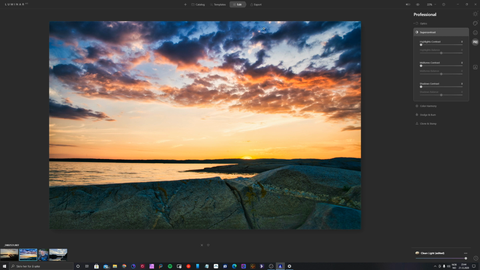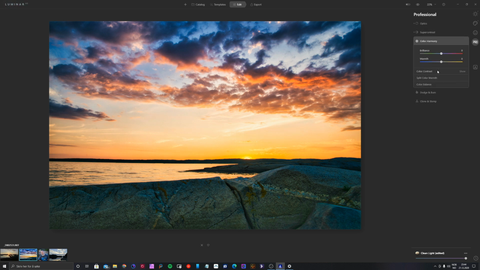If I want to now, I can balance the highlights by going up on the highlights contrast, and then this really brings out the sky, so it's doing a really good job. Maybe try something with the midtones, but I think it's not necessary. Let's see what it's. I think it's a bit much with the midtones actually. And let's go just down a bit.